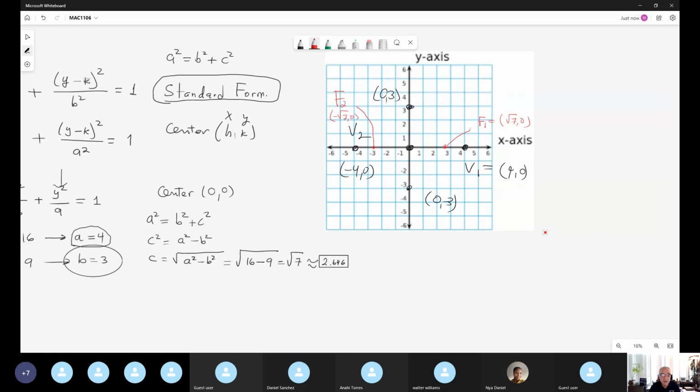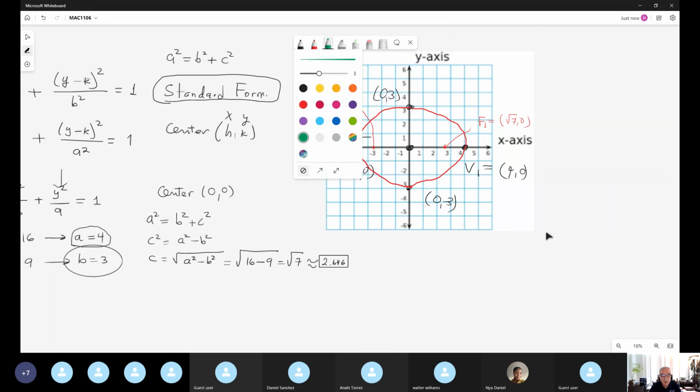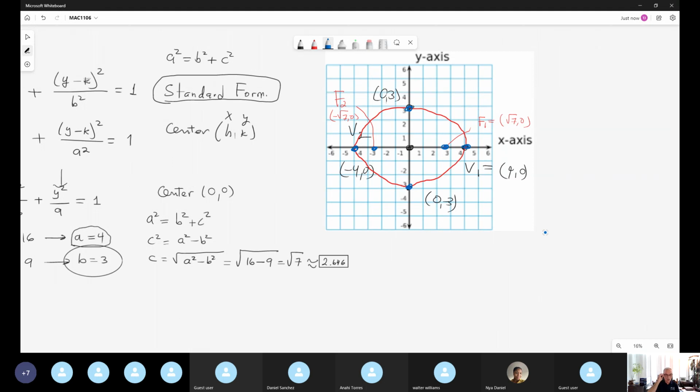So our ellipse looks like that, with every important point and component. Let me summarize. Let me use another color, maybe blue is good. Blue, that blue. This point is a focus. This is the vertex. This is called vertex. And that's it, I finished. But this is ugly. I don't like this. Never send me something like that in the test because I do not accept that. However, let me show you how we do it in Desmos.